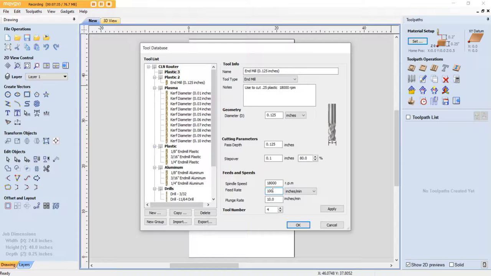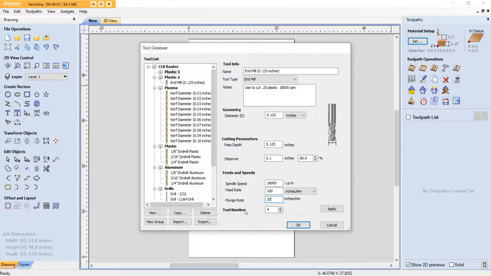And that's where there's a whole different field on feeds and speeds and what these should be set to. But this is a pretty good 18,000 and a feed rate of 100 inches a minute. You'll be okay with that. Plunge rate is about the Z coming down. I can bump that up to 20. So when we come on down into our plastic, we'll be going a little quicker.